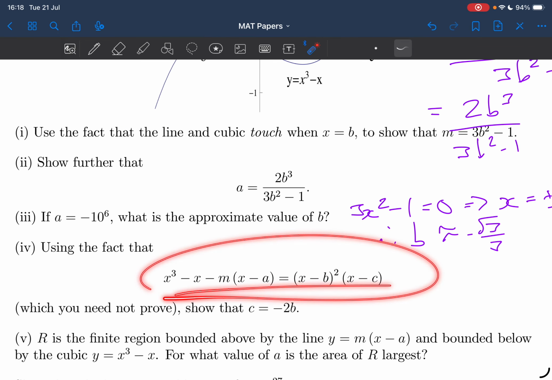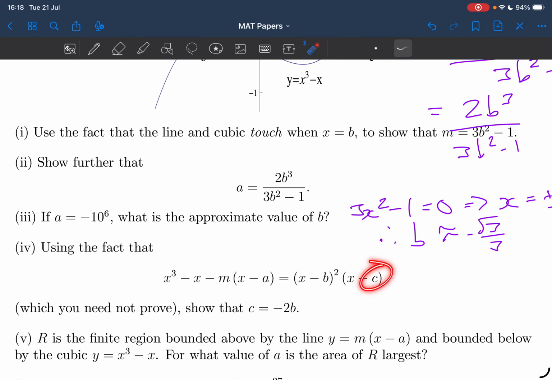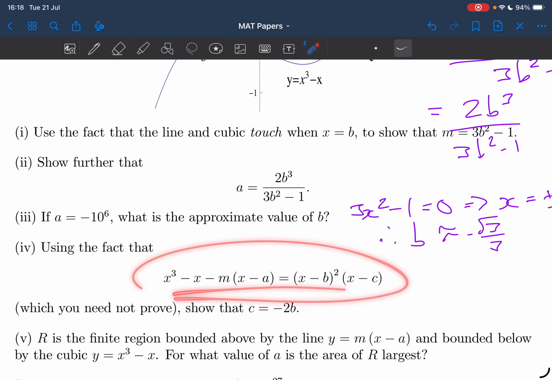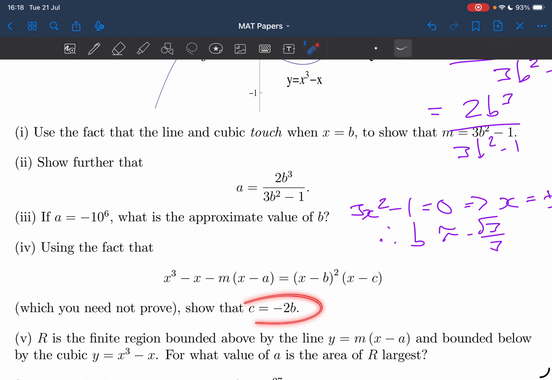So not much else we can do but expand things out, yeah? We could try and rearrange, but you can see there's lots of x's and m's and stuff going on. So the only way that we can actually eliminate the x from this, generally, is when we expand, and you're going to see the coefficients of everything, and they should match on both sides. So on the left, what do we get? We'll have an x cubed. How many x's do we have? Minus 1 and minus m. So m plus 1, but negative of both of those.